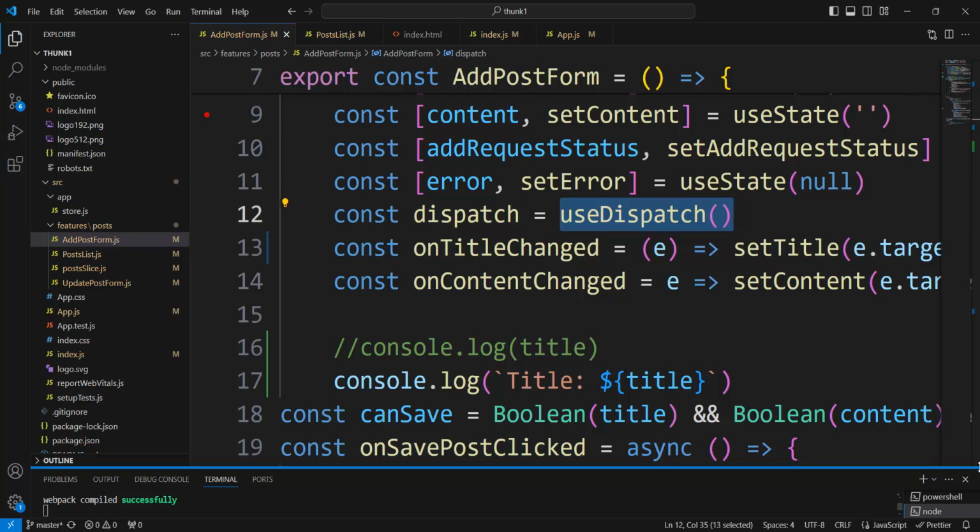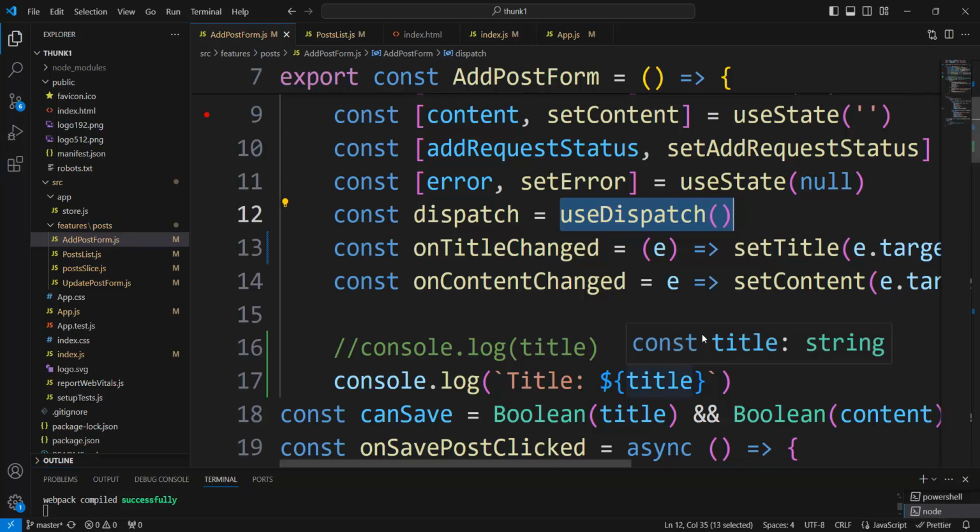The component delegates the task by dispatching the thunk function, delegates the task, and splits itself from the asynchronous process.